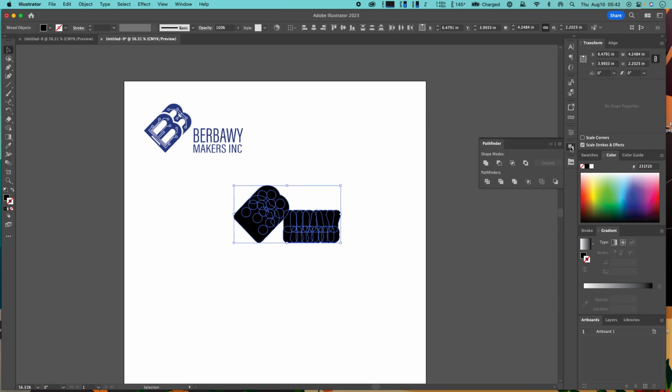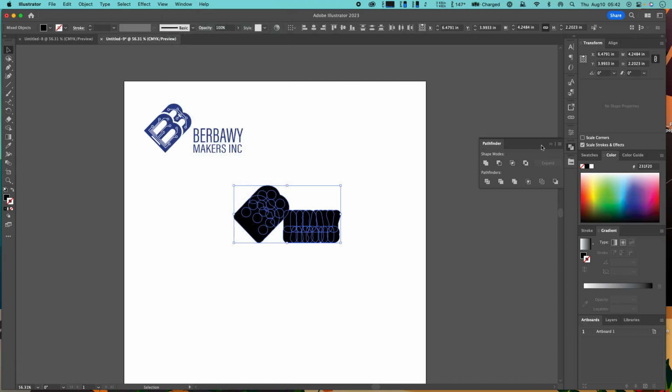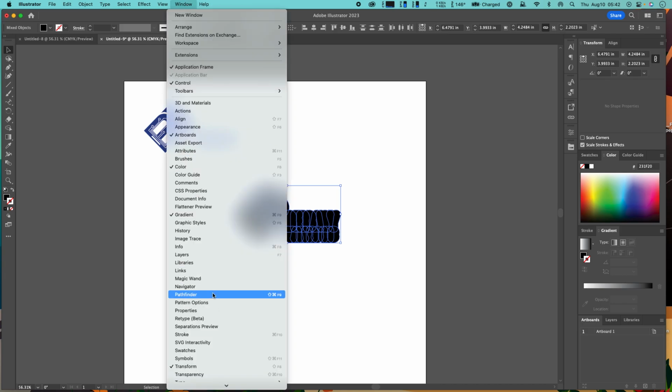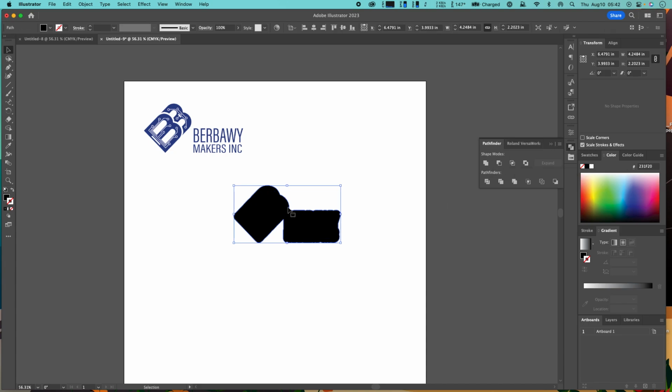I'm going to go over here to my Pathfinder tool. And if your Pathfinder tool is not right there, you're going to go up to Window and make sure Pathfinder is checked. And then it'll pop up on your screen someplace. So if I bring it out here and I close my Pathfinder window by accident, I could go up here to Window, I could go down to Pathfinder, and there it pops up. And I can organize it anywhere I'd like. So I'm going to organize it where it was before. So I'm going to stick it right there. And now I'm going to unite these paths. If you had clicked off of that before uniting the path, it might have caused some problems.